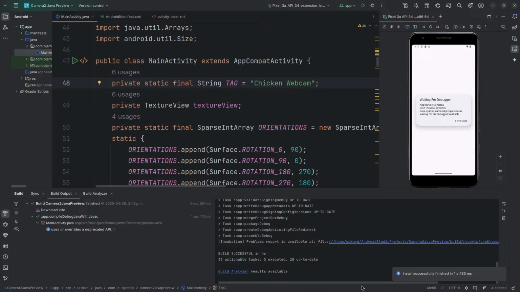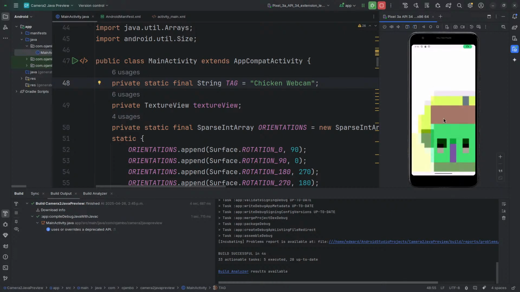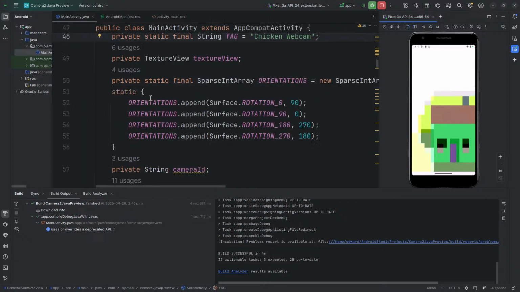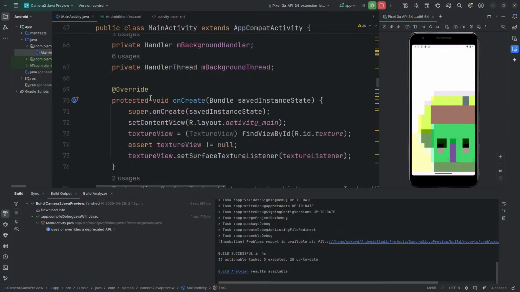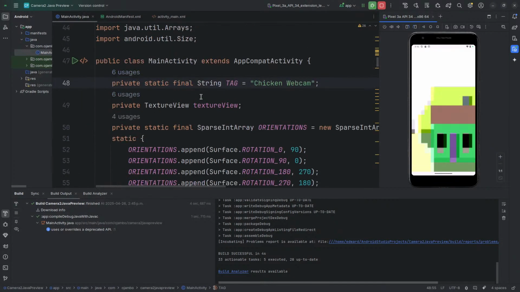Okay, so it should ask me for the permissions. Here we go. This time, and then here we go. So this is the preview. As you can see, this works. So this tutorial is only to show you how to do a preview using Camera2 API. In a future tutorial, I'll show you how to take photos, save them, and then also upload them to a remote site. As you can see, this took literally 40 minutes. That's why I wanted to go a little bit faster. So we'll have at least a starting base for the next tutorial. Next tutorial will be easier because we have this to start with, and I can just add something to it.